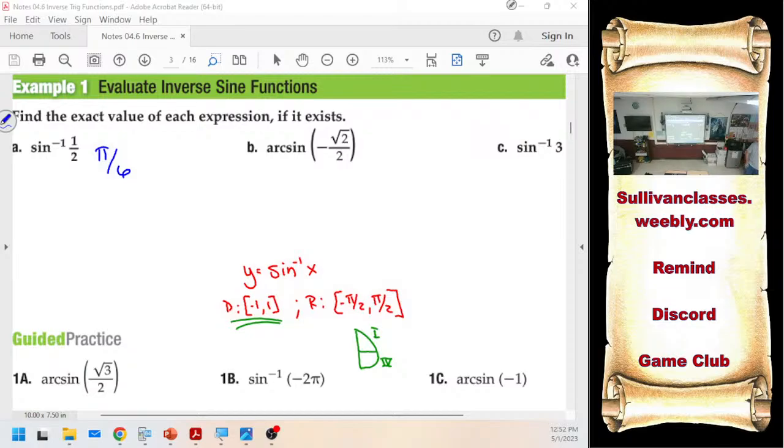The two radical values that we should know just by decimals, that square root of 2 is about 1.41. Square root of 3 is about 1.73. Okay, just like you should know pi is about 3.14. Those are just values that we should know. Okay, so if I take 1.4-ish divided by 2, 0.7-ish. So that is within the realm, yes. So this is legal.